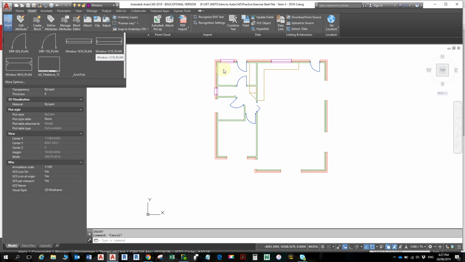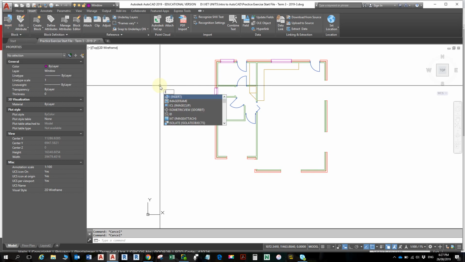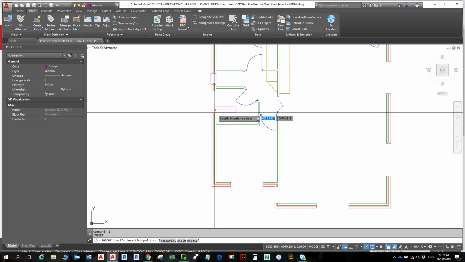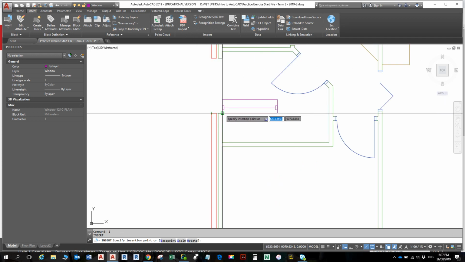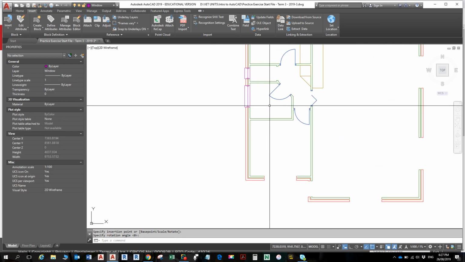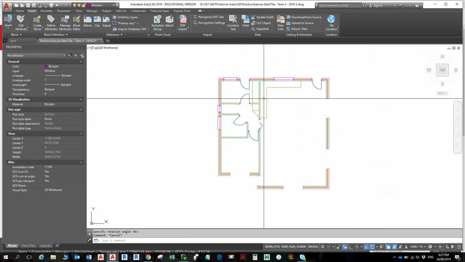So I could pick it up from here or from the other way. If I go I for insert, enter, I can also pick it up from here, but it doesn't really give me the preview until I think I click on here. It shows me what it looks like there. Now, before I didn't actually say to rotate it, so I think I might need to rotate it. This has already got the rotation tick here, so we should be all right. So I've got to put it somewhere, say here, and then it allows me to go up and rotate it to the end of that. Done.